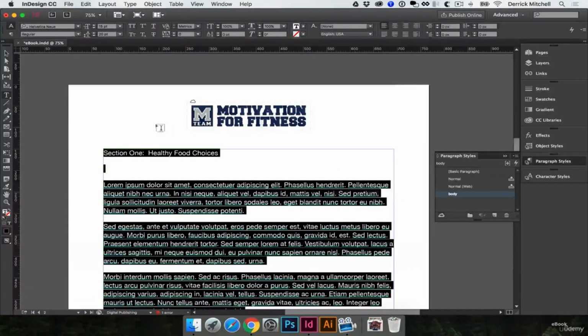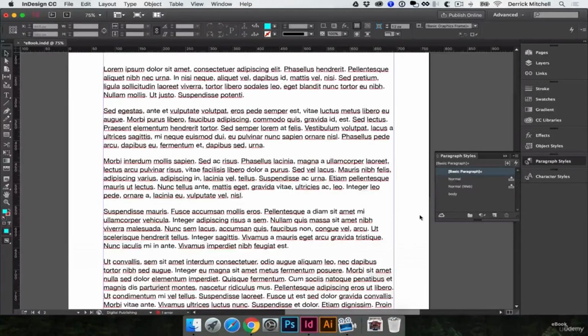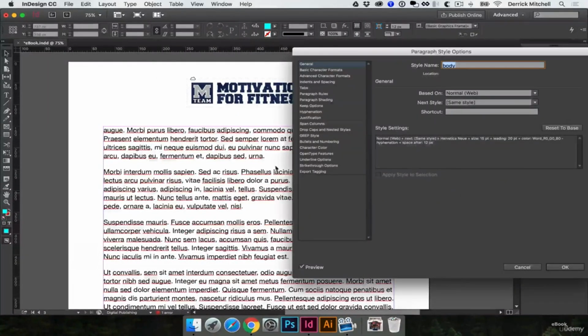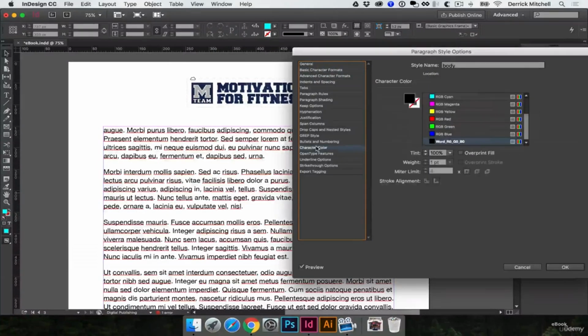Now where this comes in really handy is, let's say you have a bunch of different paragraphs set. You can come in after the fact, click on this style, and anything that has that style applied to it will be changed if you ever change your mind. So for example, character color, if we want it to be blue, I click on that once, and now all that text that had the paragraph style applied to it will be blue. Now, of course, I don't want it to be blue text. It looks terrible, so I'll make it black.